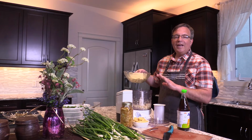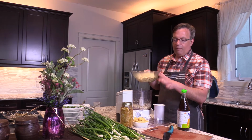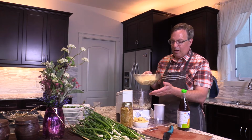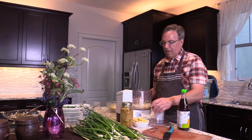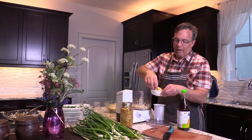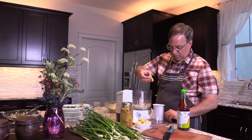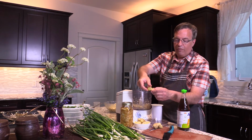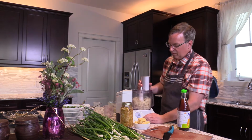For the garlic, at least 3/4 of a cup for each cabbage that you do. And the ginger, maybe let's say about that much. That much ginger for each one. And so we're going to grind it all up now.